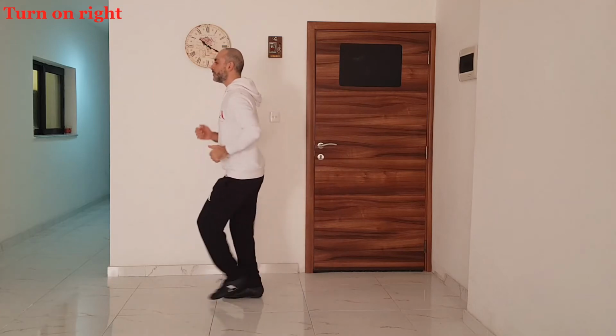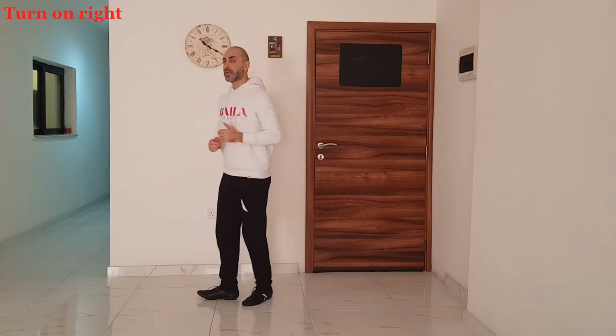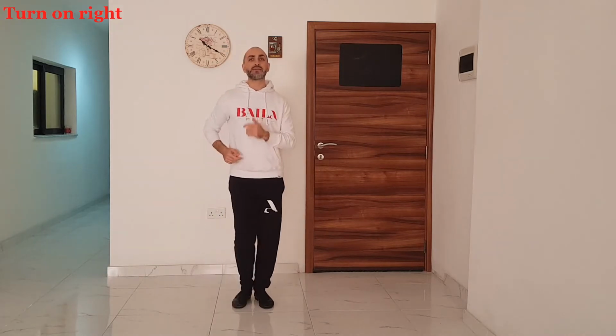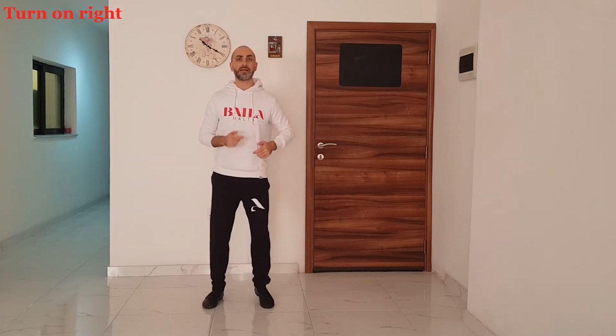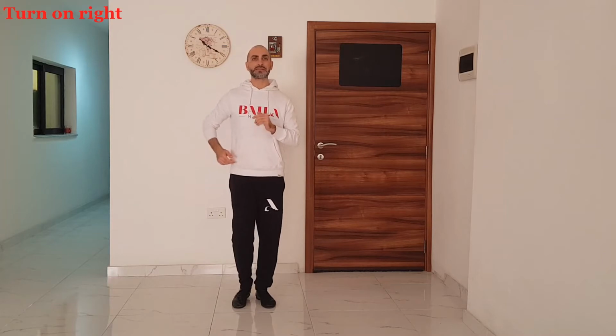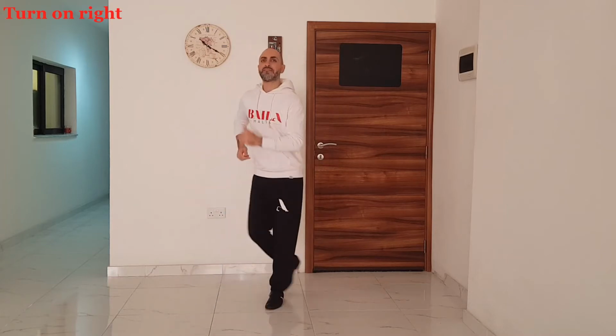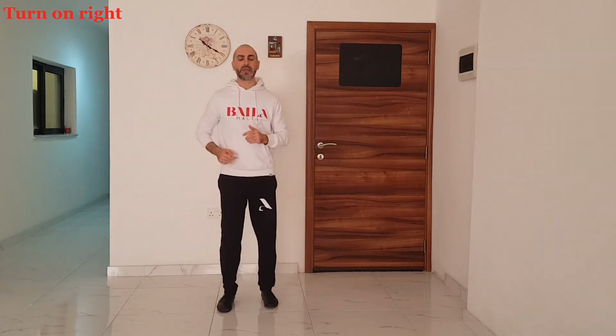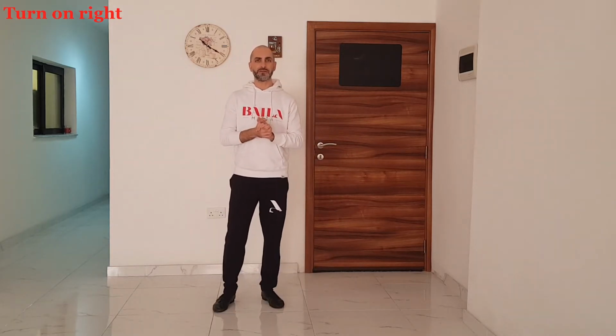1 2 3 5 6 7. The side step, 1 2 3 5 6 7. And the cumbia step, 1 2 3 5 6 7. So today we are going to see the turn on right.